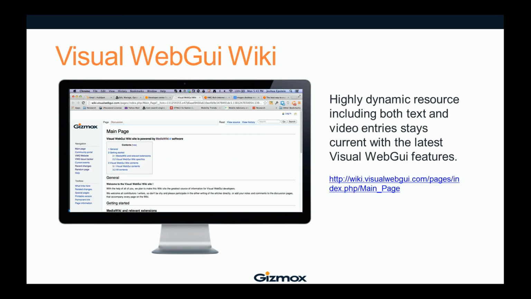And the next resource that we have is the wiki site, wiki.visualwebgui.com. It's very important to know this one, because there are walkthroughs and articles on deployment, on upgrade, the differences between 6.4 and 7, except for this webinar. Those are specified in this list of things that you should probably know, etc. Many things are documented in this wiki, so I strongly recommend using it.